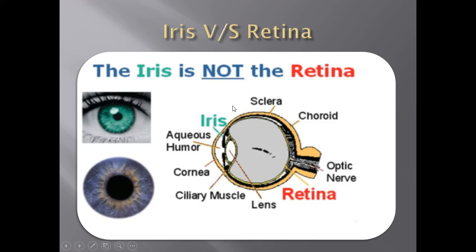There are other methods also which are used in studies or in crime, because your DNA will match surely with your father or your mother, with your predecessor, and your successor, the same logic will go with him or her. This is iris versus retina. The iris is not the retina, right? Iris is this, and retina is this area. So there is a difference in technology also. Don't consider that iris and retinal recognition are the same.